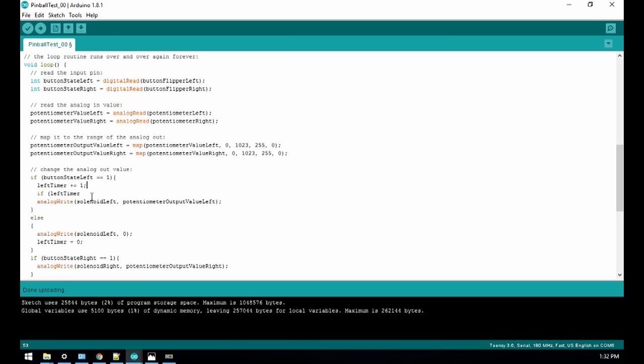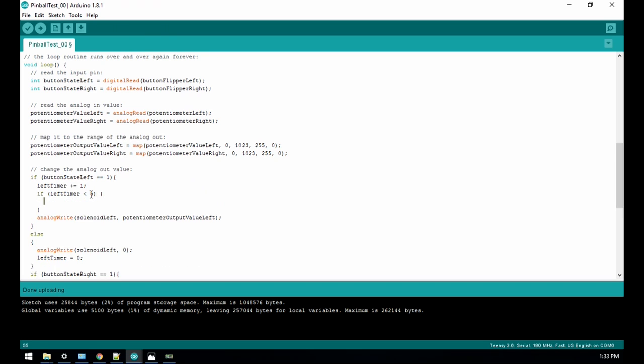Okay, I'm gonna adjust the code. If button state left equals 1, which means it's pressed, correct? Oh, so you did active high, not active low. All right, so every time you push the button, the timer is gonna increment. If the timer is less than 5 cycles, then we'll do a higher PWM. Else, if it's more than 5 cycles, we'll do a lower PWM.